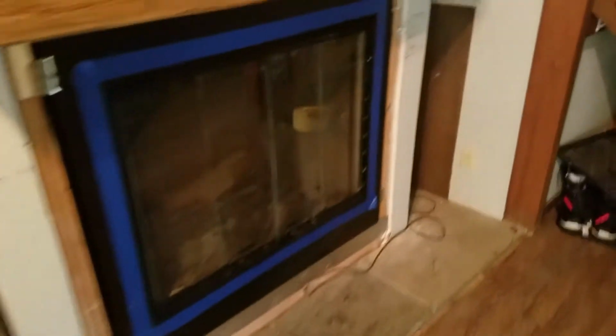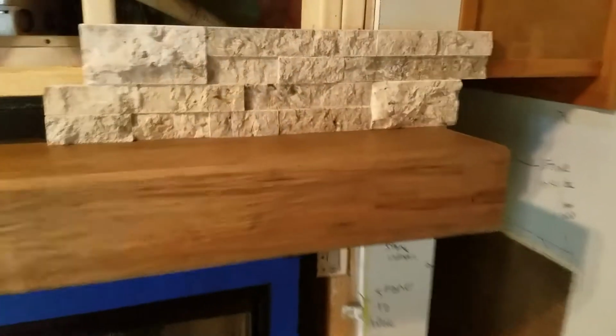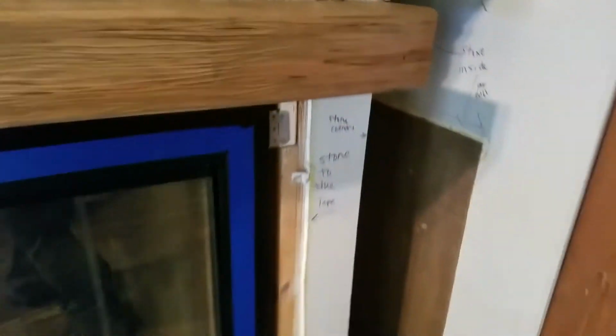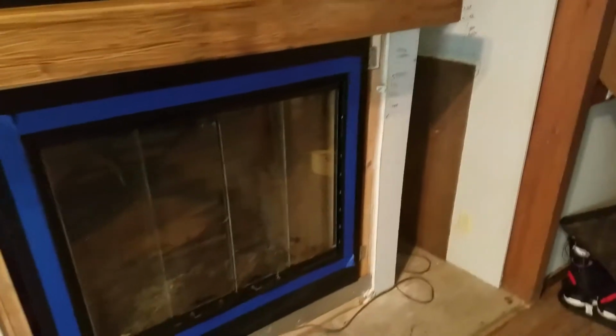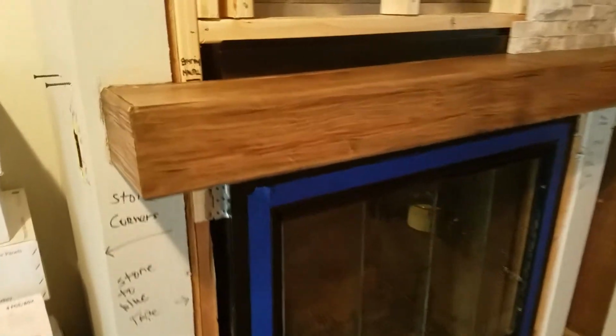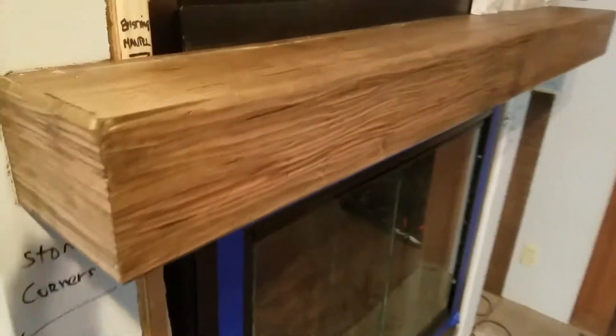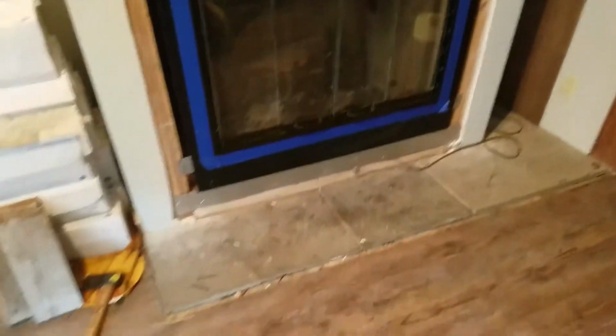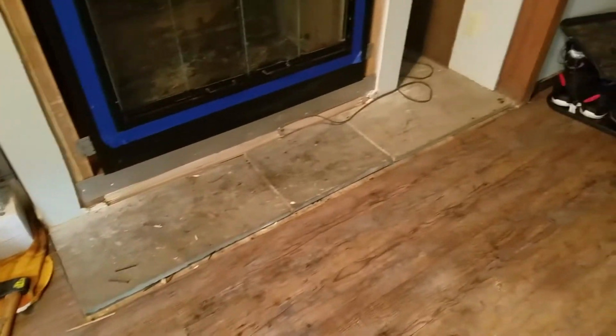They picked a really nice stone. We're going to be doing this silver travertine. It's a panel style veneer. It's going to look really super sharp when we're done with it. The homeowner actually installed this hearthstone. I really like this hearthstone. I think it's going to go awesome with that travertine. We will be updating that hearthstone.